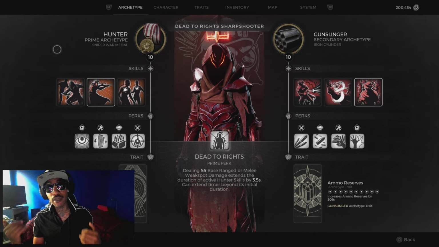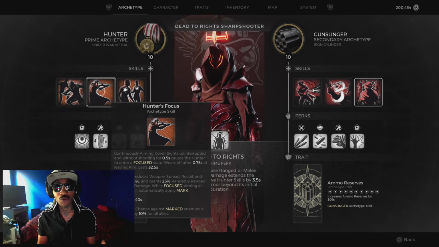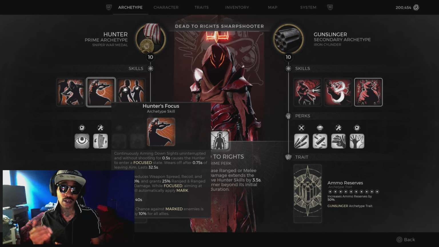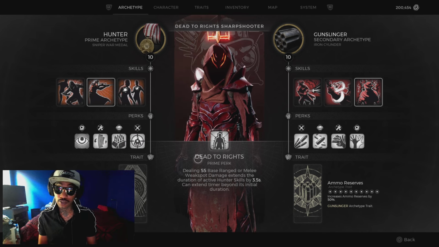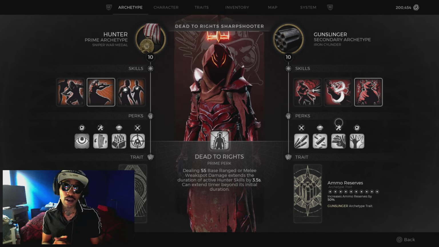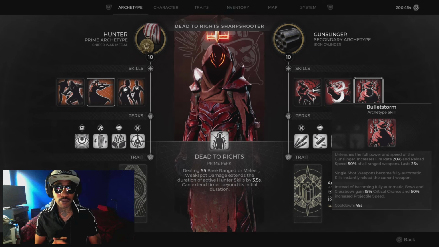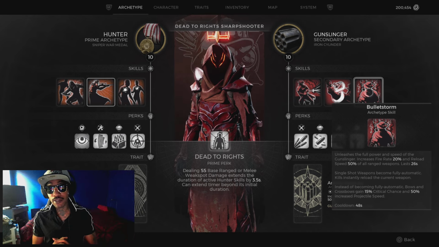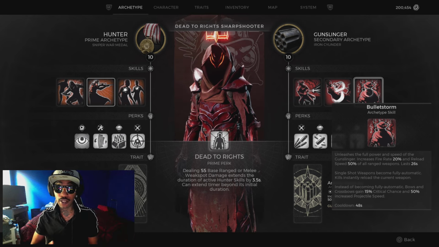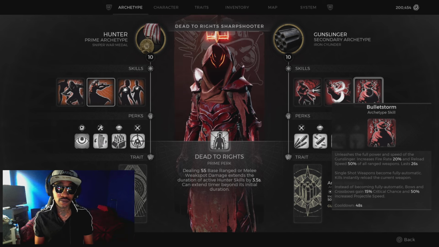Alright, next I'm gonna knock out the archetypes. We're running Hunter with Hunter's Focus, so you can get that 25% range damage and that 25% weak spot damage. Next for the prime perk, we got Dead to Rights, just so you can refresh your hunter skills. You already know that. Next we got Gunslinger with Bullet Storm. This is going to increase your rate of fire by 20% and increase your reload speed by 50%. And you combine that with 1000 cuts, you basically get almost 100% reload speed, which is absolutely insane.